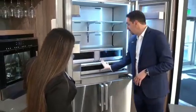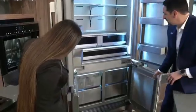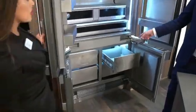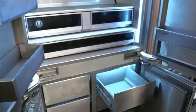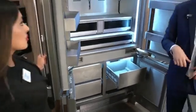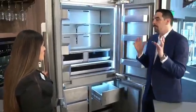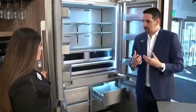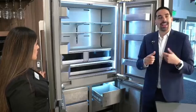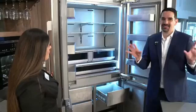Now, not only do we have the fresh zone here, this actually has an extra fresh zone in the freezer. So this drawer right here can be a refrigerator or a freezer. Wow. Really. Now, the reason this is important, let's say you went to your favorite warehouse club and you loaded up on, I don't know, maybe they had a sale on prime rib or some T-bone steak, something like that. Well, if you don't freeze that meat properly, if you get a lot of crystallization, it actually breaks down some of the proteins and the muscle fibers, and you get that almost freezer burnt type of texture and flavor. It's very off-putting, right?